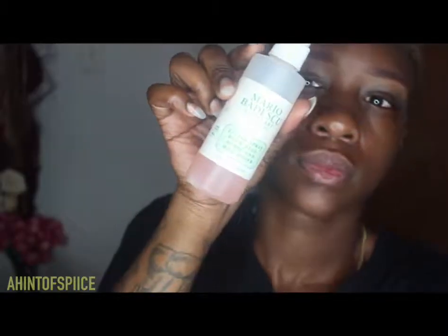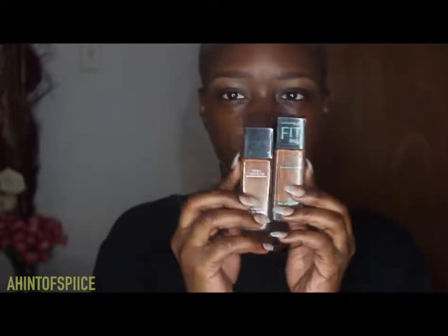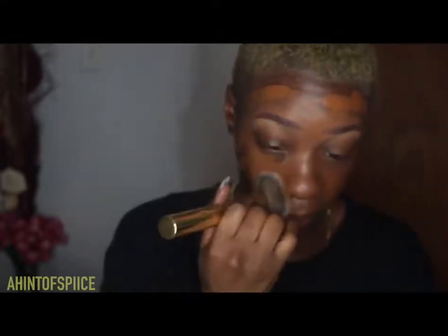Now I'm going to use this setting spray. I use this all the time. I love it. For foundation, I use Maybelline Matte and I use Maybelline Dewy Foundation. I use the dewy on the outside of my face and I use the matte in the inner of my face. I like it that way, I don't know. And it actually blends very well, so it works for me.